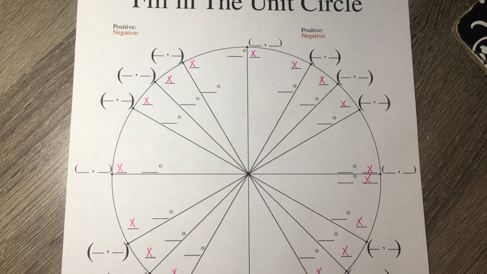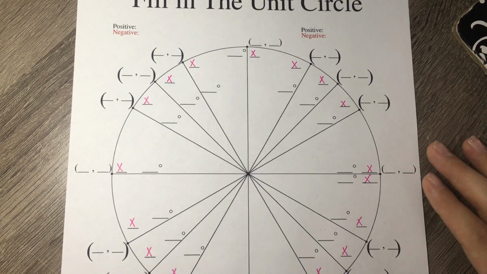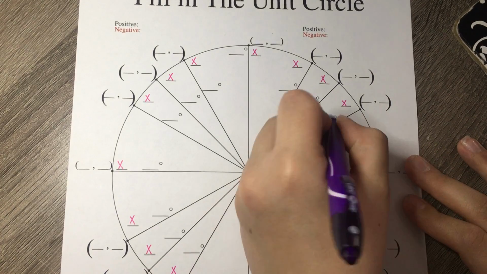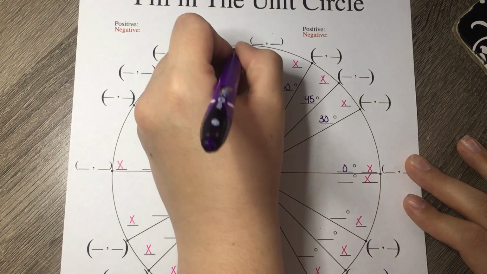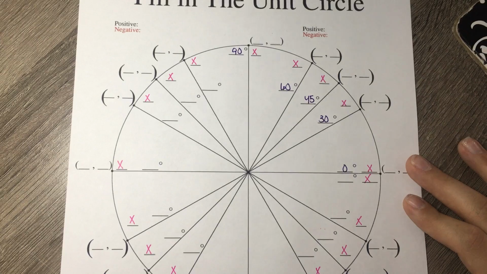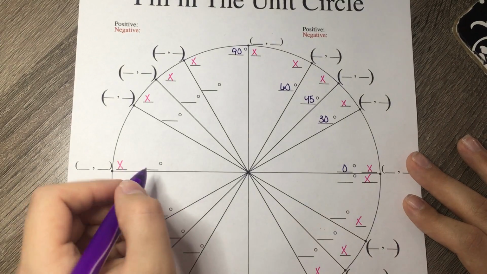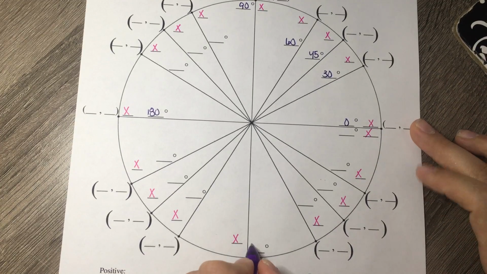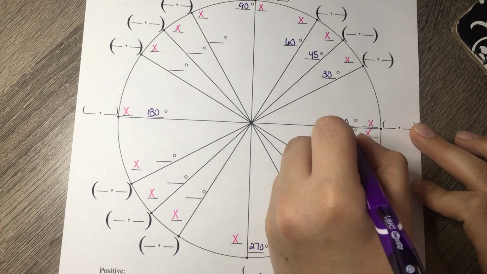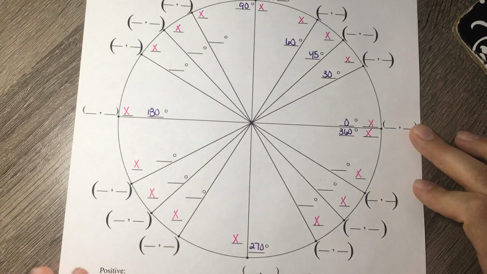I always like filling in the degrees first. I think that's kind of like the easiest thing for me to do. So I'm gonna start off here. Well, this is 0 degrees, this is 30, and we're just using those reference angles, 45, 60, and 90. So we should be very comfortable with that. And then once we wanna do the rest, it's helpful to have the quadrantals, the 180, it's helpful to have the 270, and it's helpful to have the 0, and that's also 360.